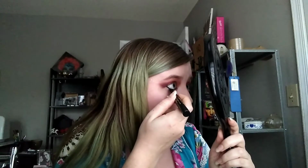I haven't tried the cake pencil, but to me it looks like one of their lip liners, but for your eyes. So they have it in like black and white, probably brown. But yeah, people have been using the lip liners for eyeliners, so they're not really meant for that, but you know. We creative people aren't always going to listen to the recommendations. Okay, I think that's enough. I won't overdo it. I'll overdo it at some other time when I'm not going to a holiday party.